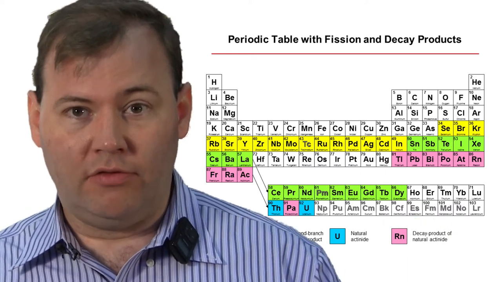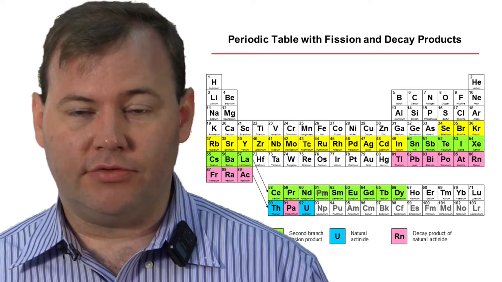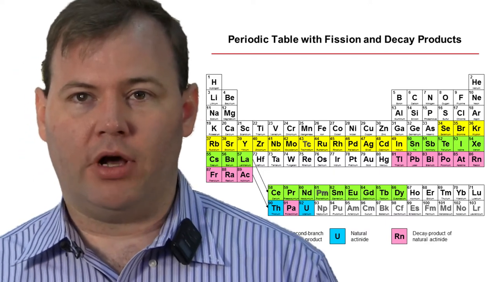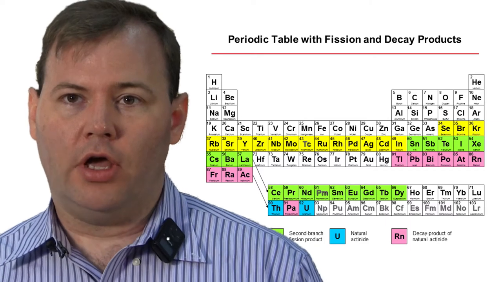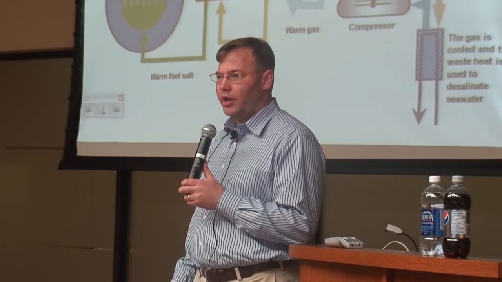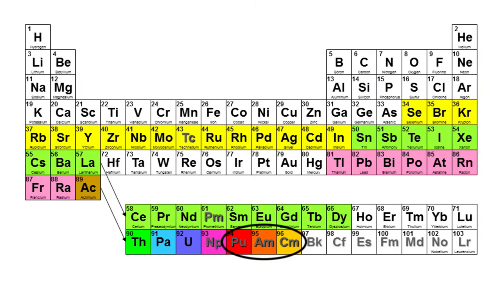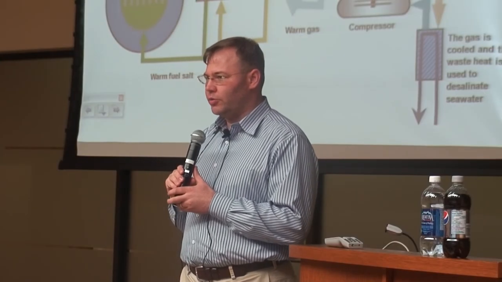They're formed when you leave uranium and thorium and plutonium alone for, you know, hundreds or thousands of years. They will decay into these products. And those are shown in this chart in a pink color. And then there is what's called the transuranics. That's what happens when the uranium absorbs the neutron and doesn't fission. It turns into plutonium and americium and curium and a few others. Most of it's plutonium. I mean, the overwhelming majority of transuranics are plutonium.